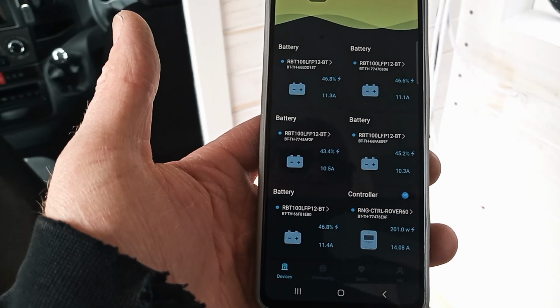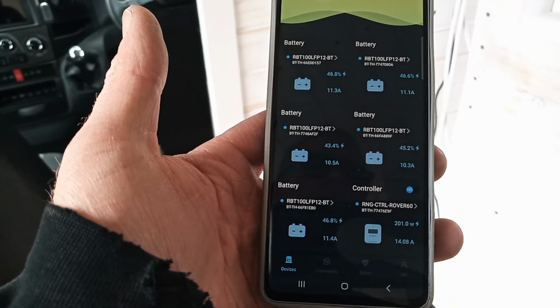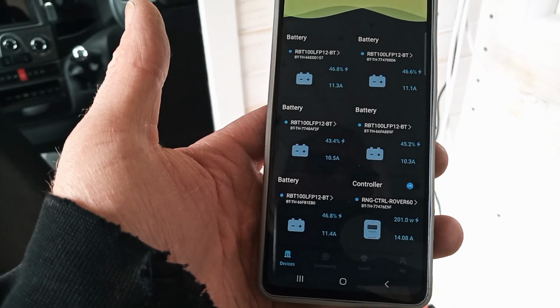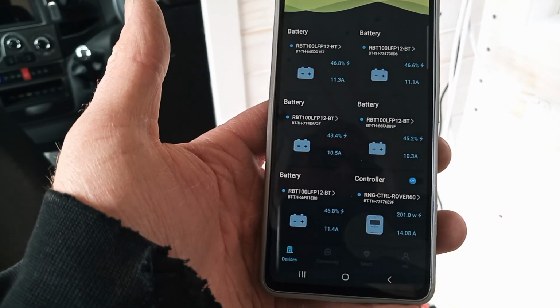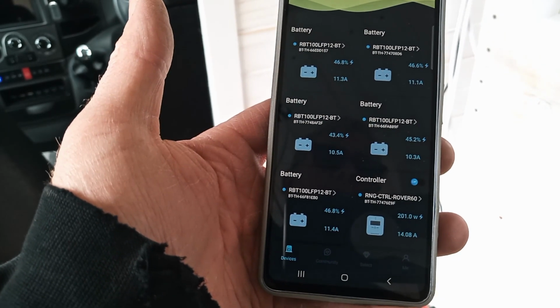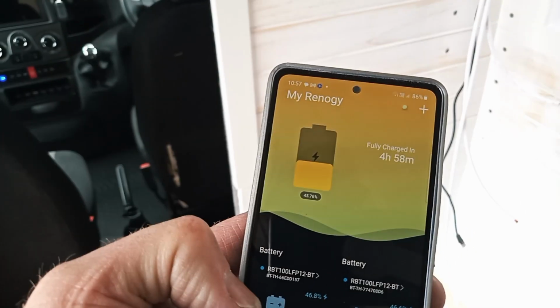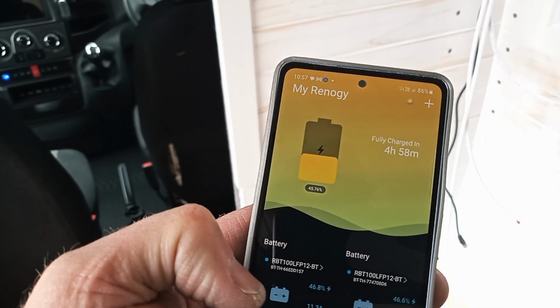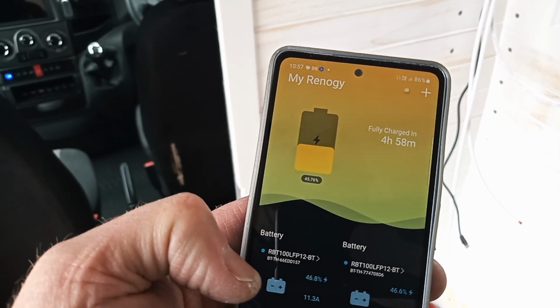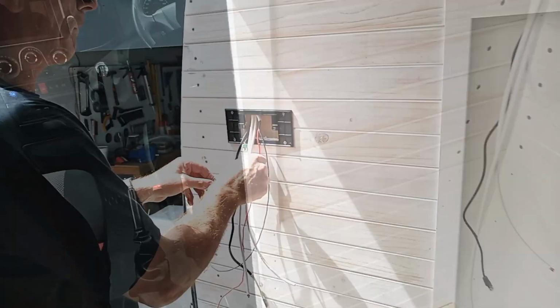Now between the solar and DC to DC charger, we've got between 10 and 11.5 amps coming in on each of the batteries, and the app's now saying fully charged in 4 hours 58 minutes on a dull day. So that's pretty cool.